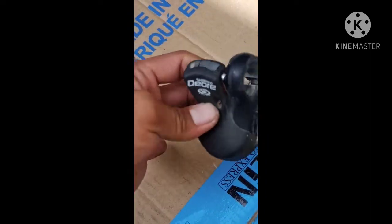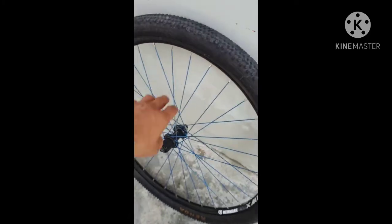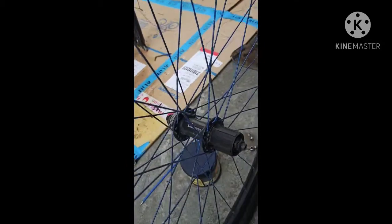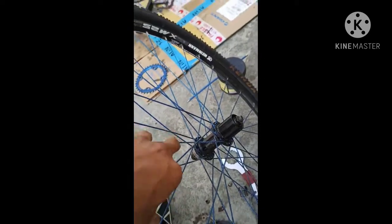And this is the left shifter that manipulates the FD, or front derailleur, for the crank. And this is the wheel set of the bike. This is the hub, and they have three different hubs. This is the cassette hub, the threaded type hub, and the microspline hub. So this is the rim and the tire. We have three sizes of wheel set: 27.5, 26er, and 29er.